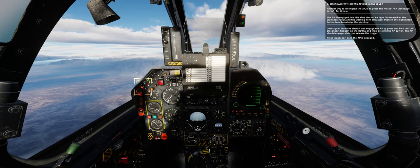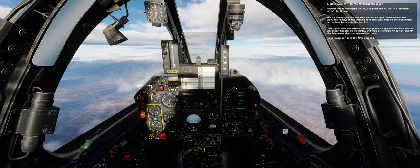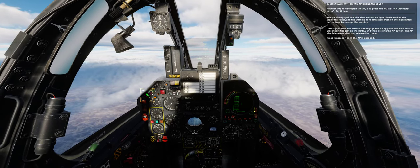Once again, level the aircraft and engage the autopilot by pressing and holding the AP disconnect trigger on the HOTAS and then clicking the AP button. The autopilot should engage when you release the trigger. Press spacebar once the autopilot is engaged.